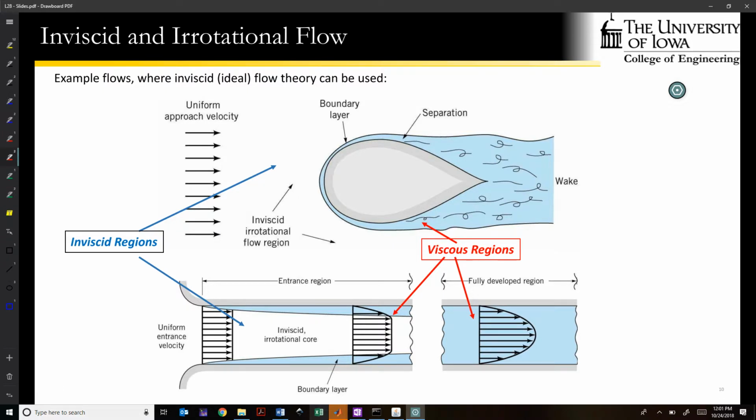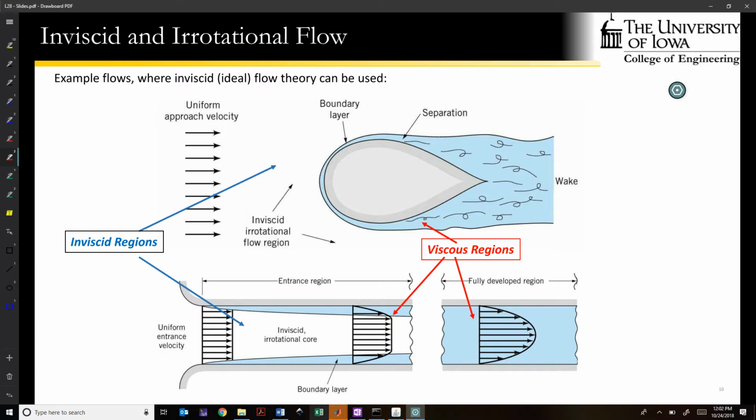So I mentioned before that whenever you have flow past a solid surface, you have this no-slip boundary condition, which says that the velocity of the fluid and the surface have to match one another. That gives rise to what we call boundary layers, where if the flow is going to go from the surface velocity to the flow velocity, there has to be a gradient between those two values. And if there's a gradient, that means there are going to be viscous shear stresses. The thing is, though, that gradient region is usually pretty limited.